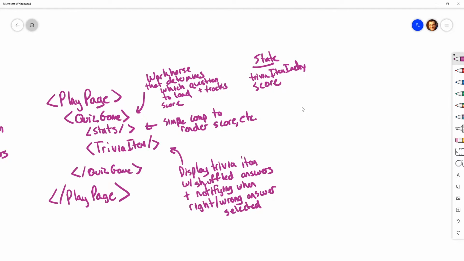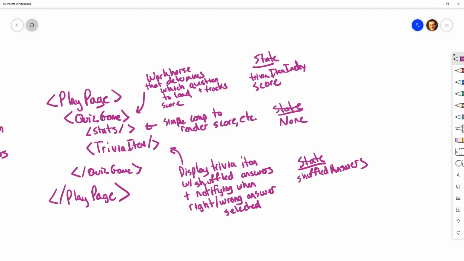So in terms of state, our stats is not really going to have any state. And our trivia item is going to end up having a piece of state that we'll get into why it needs to be there when we start displaying it, but it's going to have the shuffled answers.